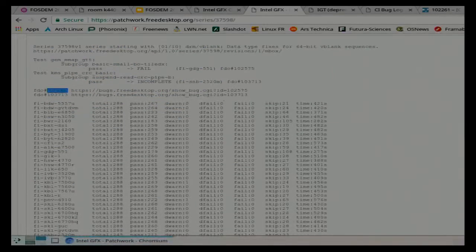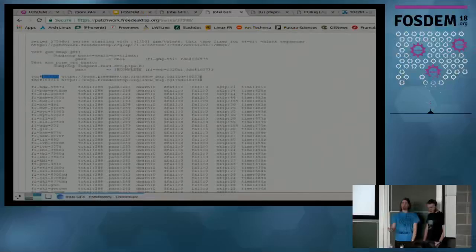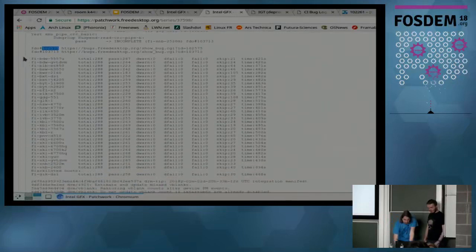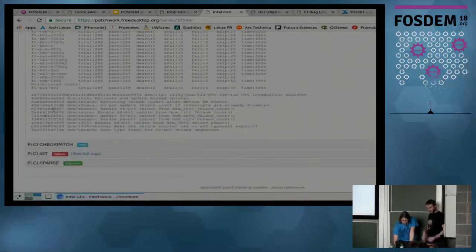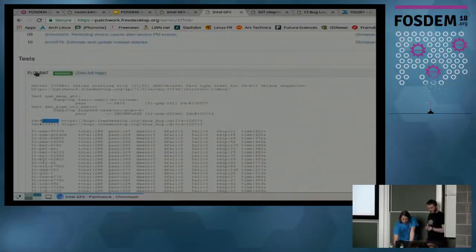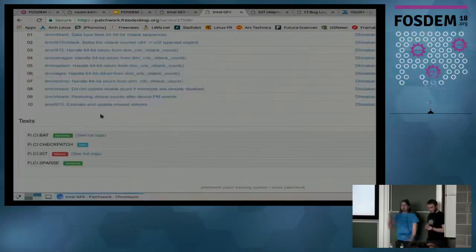You get here a link so you know where to go if you're interested in this failure, so you can check if it is actually a false positive of the system that suppresses noise, or if it's exactly what you would expect. Then you can see the list of machines, how many tests got executed, how many passes, and how long it took, and the list of commits between the previous tested version and the new tested version.